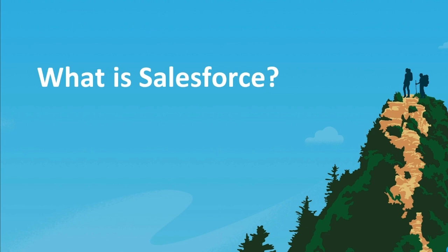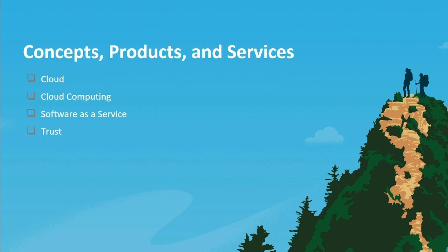What now after CRM? What is Salesforce? Salesforce is a multi-tenant architecture. One server instance is shared by multiple clients. The basic concepts, products and services that Salesforce uses are, first, the cloud, then the cloud computing environment, then software as a service, that is SaaS, which I already discussed, and then the trust that is built between the users.